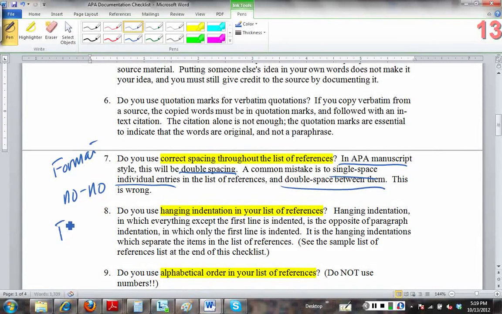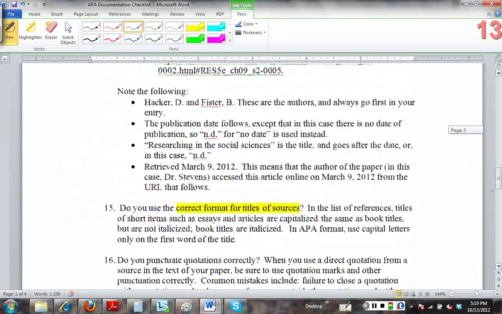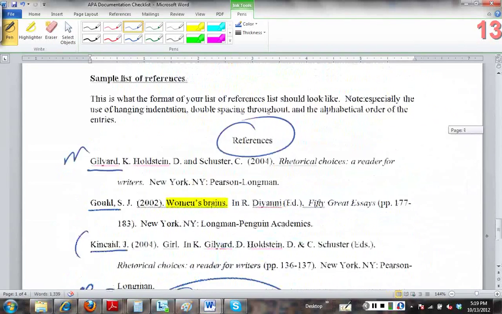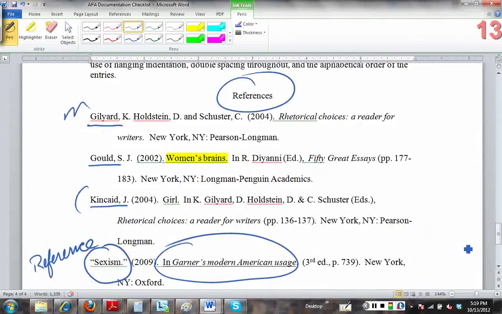Format again. Hanging indentation. Hanging indentation is the opposite of paragraph indentation. Paragraph indentation, the first line is indented. Hanging indentation, everything except the first line is indented. Scrolling down again to our sample, notice how it works.